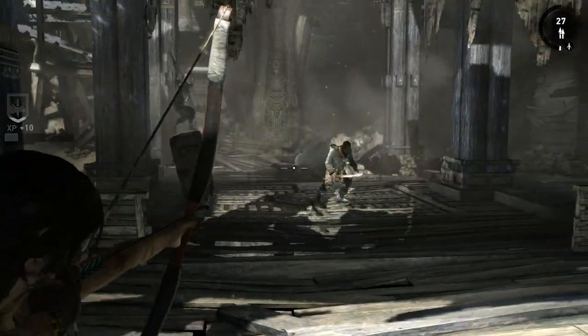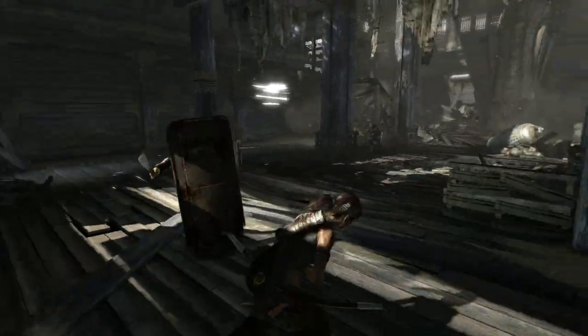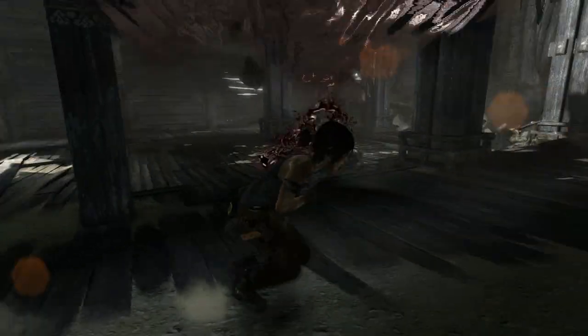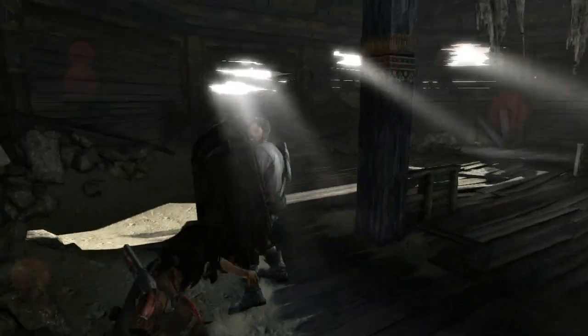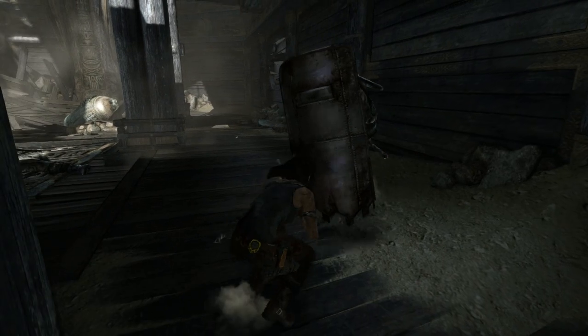Alright, I managed to kill him with just one random shot to the arm, which is rare. Oh, I hate these dudes. Okay, here's what we're going to do. We're going to take out our shotgun. We're going to get ready to dodge this dude's attack like so, and then we're going to parry him, basically.